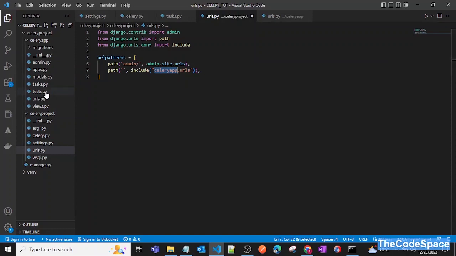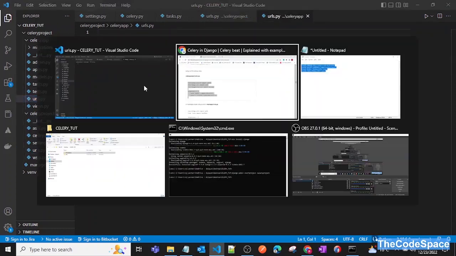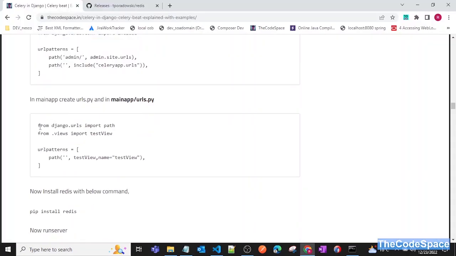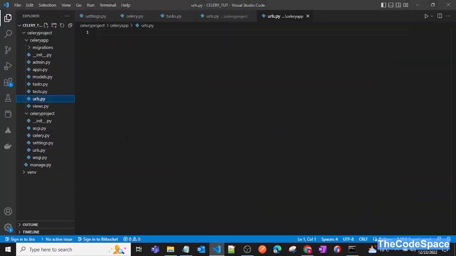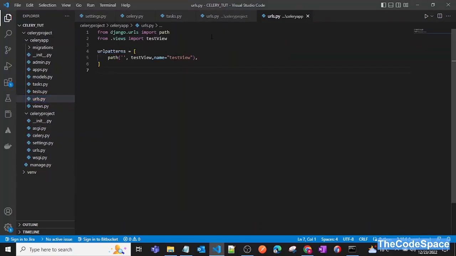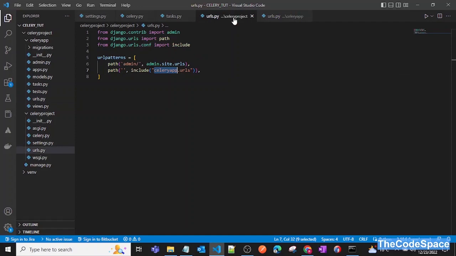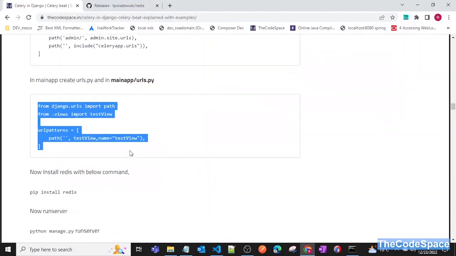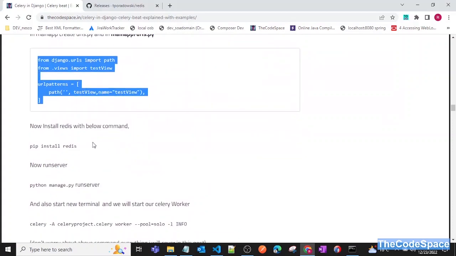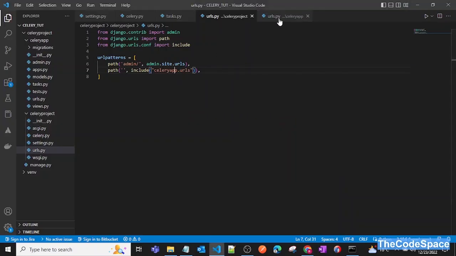Now we'll go into our urls.py of our application, and we will add these lines of code for our main app URL, right? We are using Celery app, so we'll use Celery app. Note that we are using Celery app, not main app. Now this is fine.